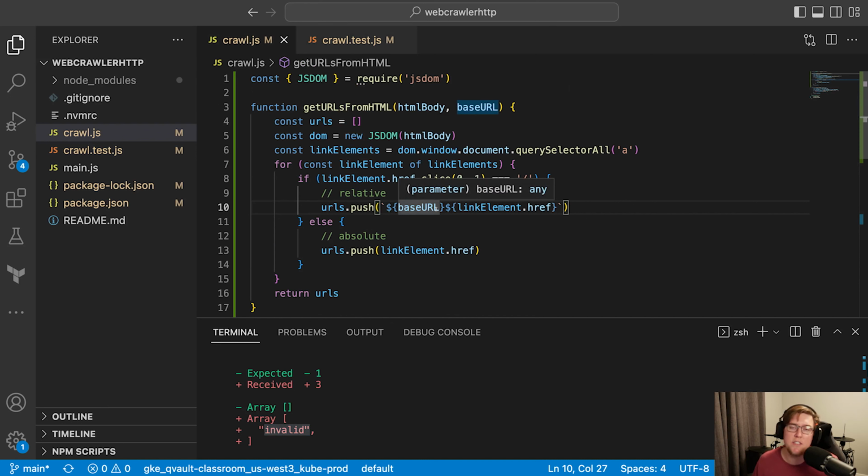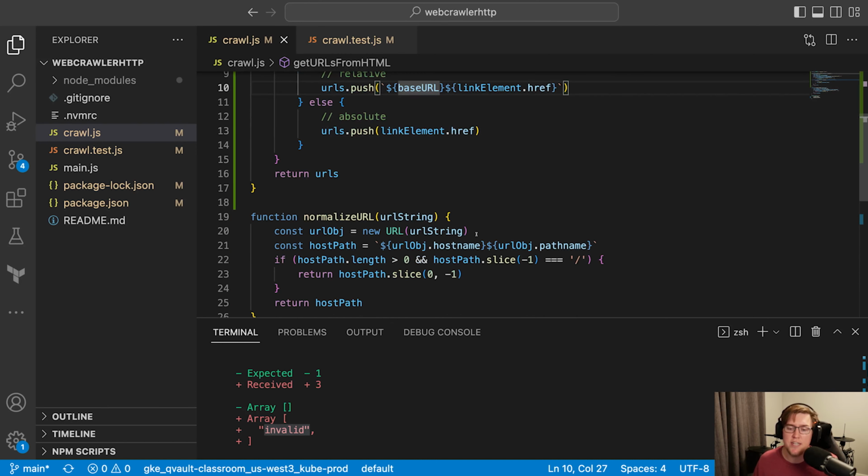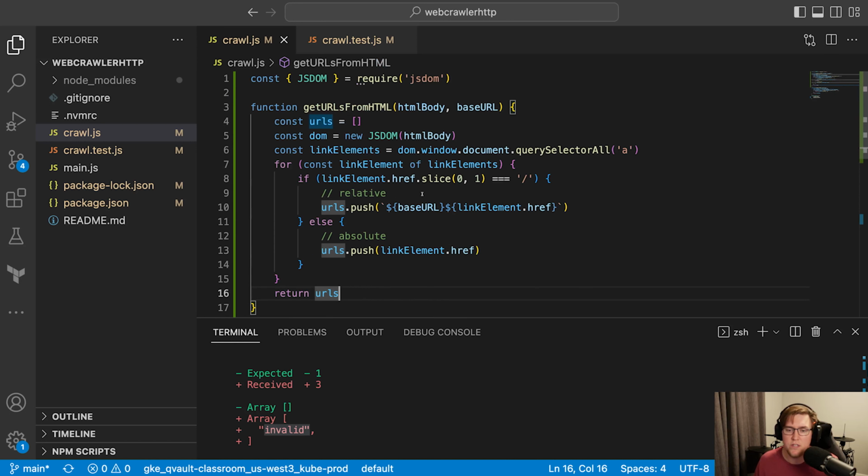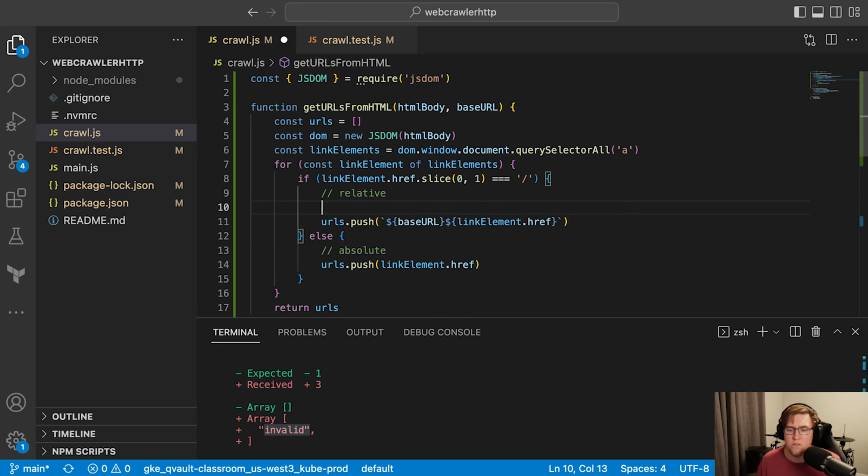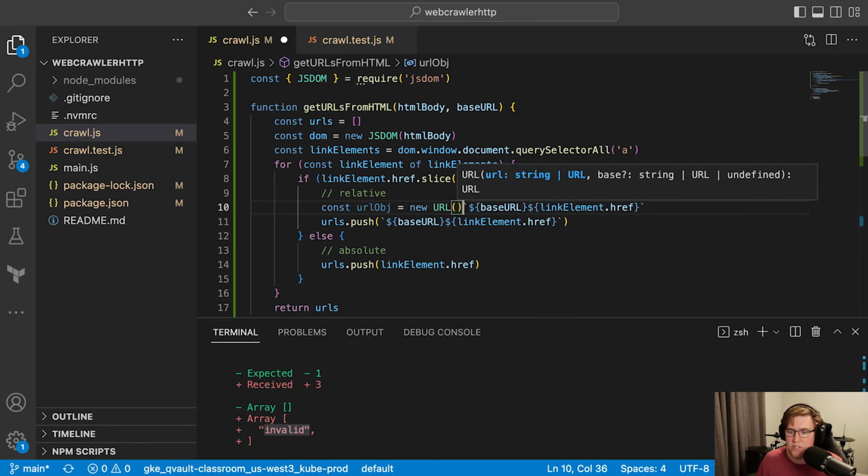One way we can test for URL validity is just to use that same URL constructor that we used in normalize URL. Go ahead and do that. So say const URL string, this same thing. Actually, let's do URL object. Let's just parse it directly into new URL object.